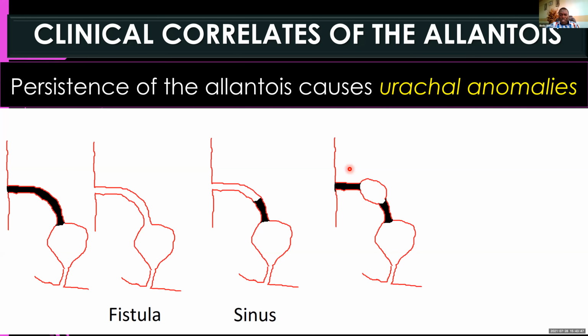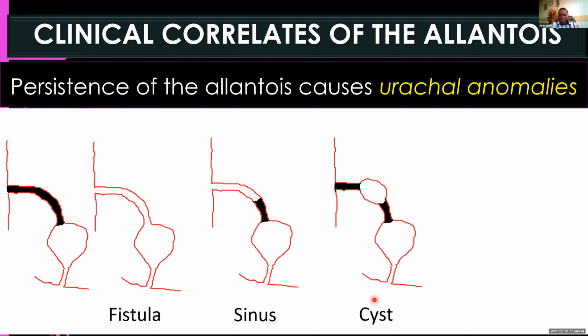In the fourth image, we see urachus that has involuted to become a ligament on the proximal and the distal ends, but somewhere in the middle, that has not happened. So this is a cavity that has no opening, and that's what we call a cyst. So we call this urachal cyst.